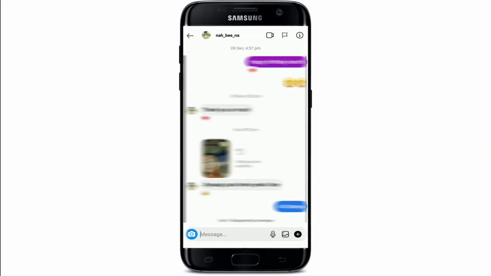When you want to end the Vanish mode and go back to messaging as usual, swipe up from the bottom of the screen again and release. Both you and the recipient will exit Vanish mode, but you'll still be able to see the messages you sent in the Vanish mode until you close the window.